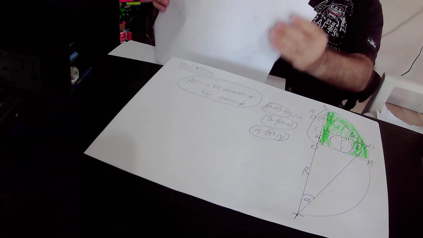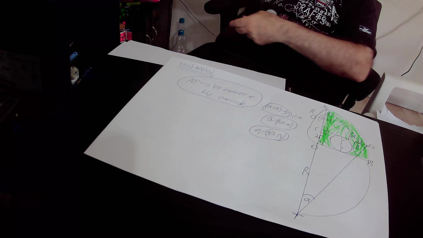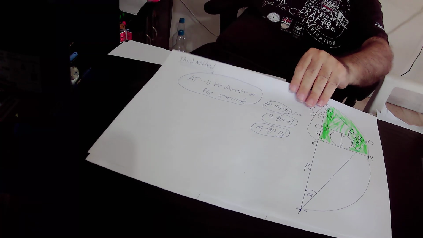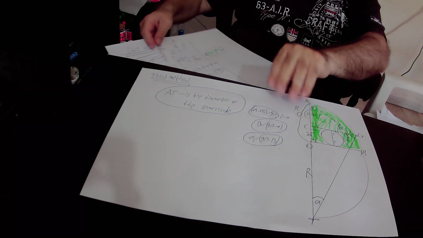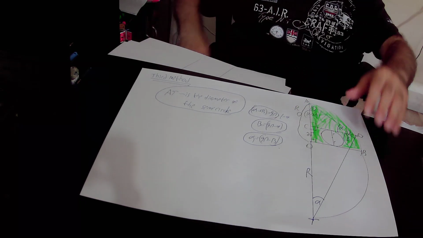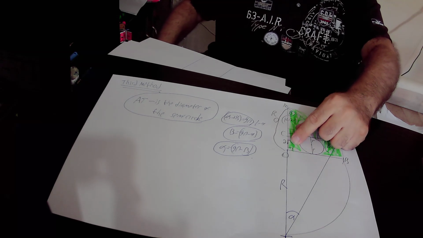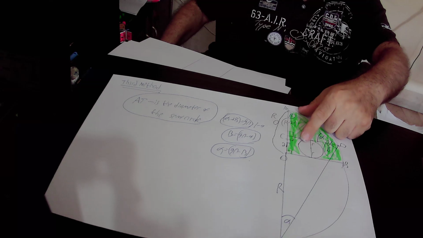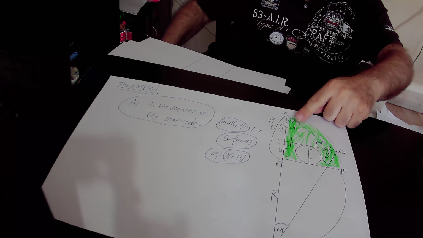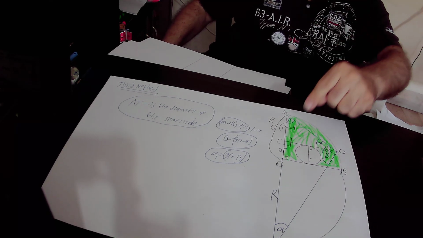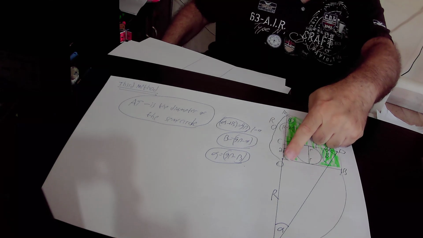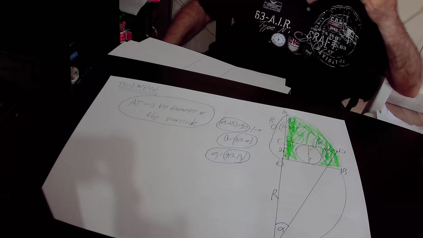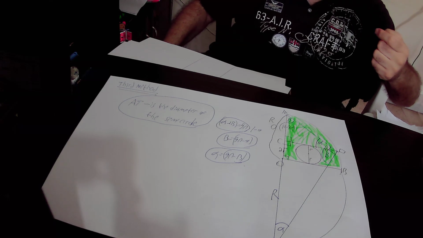In the third method, here we already found out that CO equals 2R, AO is capital R, and we already found out in the second method that AC equals capital R minus 2R. This angle equals 90 degrees, and this angle also equals 90 degrees, according to what we already found out in the previous methods.